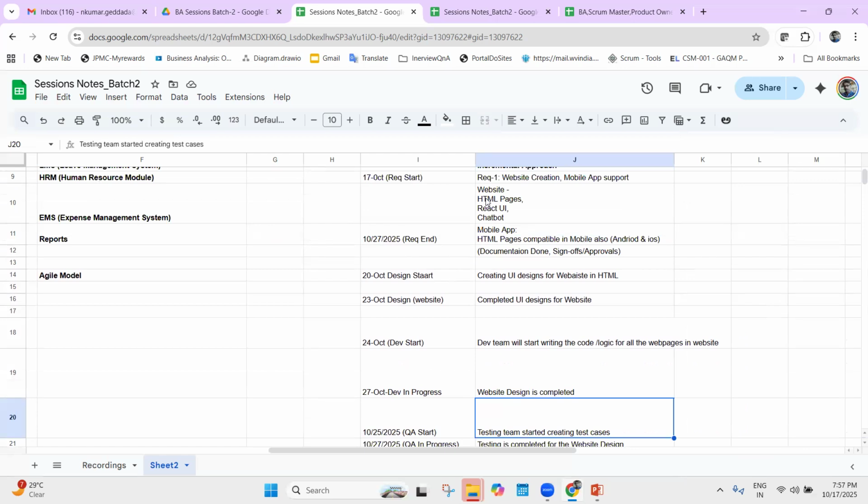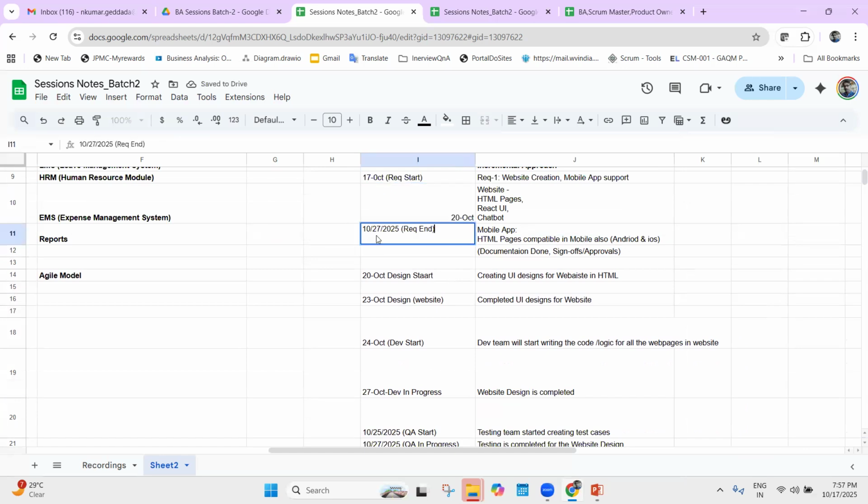Now the requirements for the website are completed, say around 20th October, and I have started working. Requirements are completed for the mobile app as well.